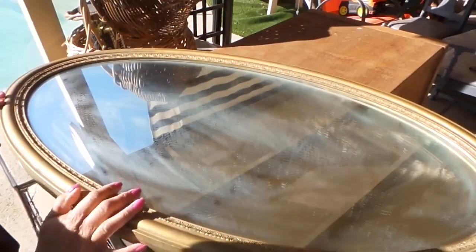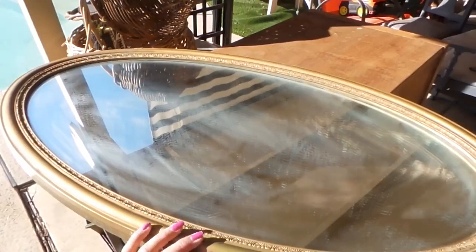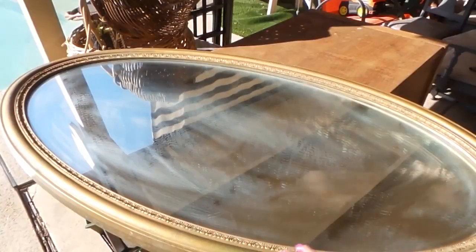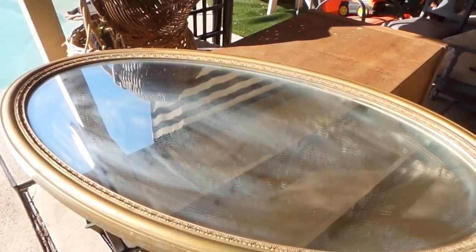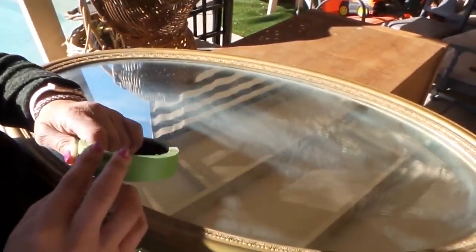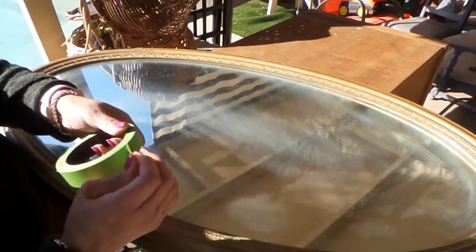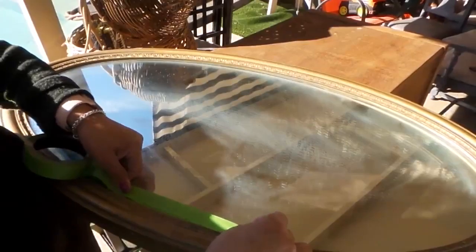So I'm gonna start doing that. Clean it up a little bit, sand it, and start painting it after I dust it, of course. So you will see how that goes. And first I'm gonna put the masking tape, the painter's tape. Again, this is the kind of painter's tape I'm using. They come in different colors, so it doesn't matter which one you use. And it's easy to protect the mirror.